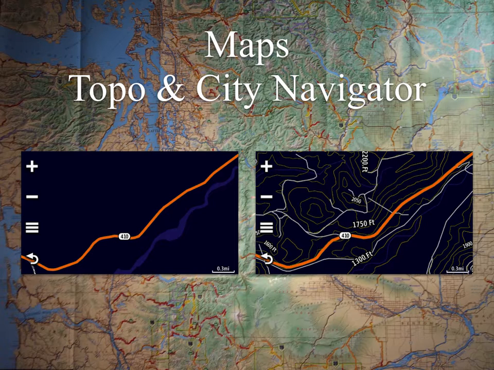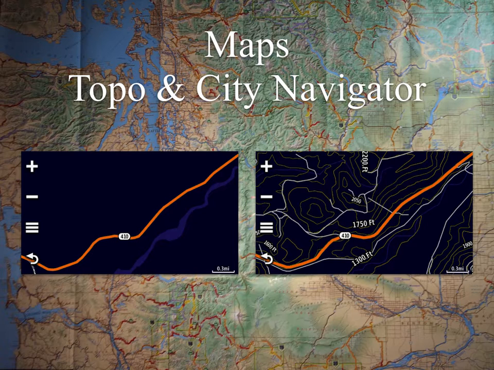For motorcycle use, when it comes to the topo side of things, I recommend the 100K topo. The 24K topo is nice if you are hiking, because it's going to show a higher level of detail, and a lot of times it will have hiking trails as hiking trails. So if you're using a Garmin Montana or a backpacking GPS and you say, I want to go to a certain location, it will snap you to hiking trails, or route you down those things.